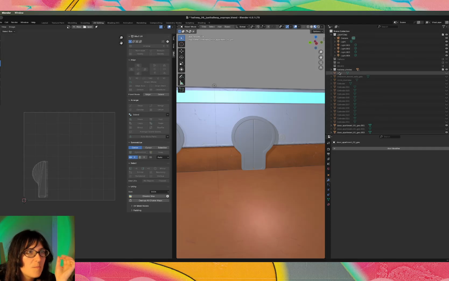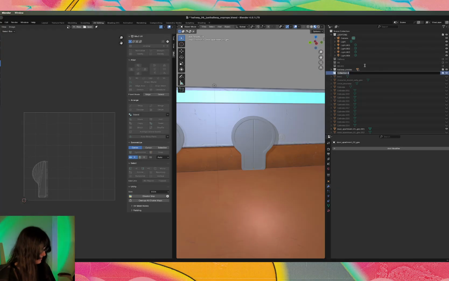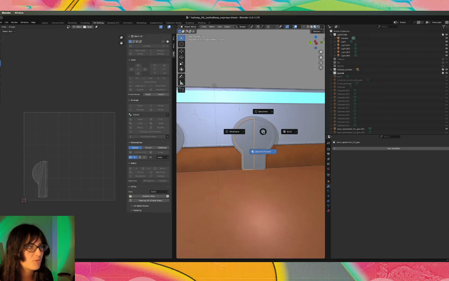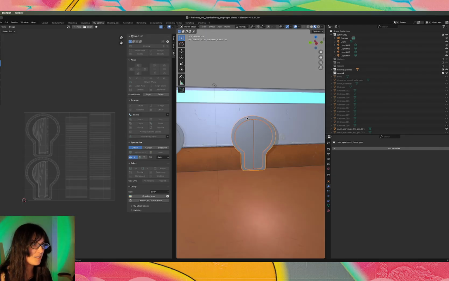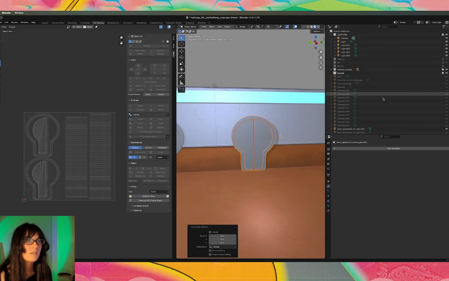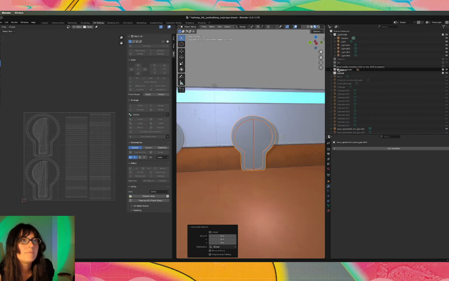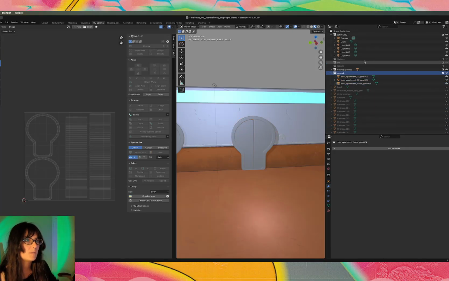I need to create a little special folder. Okay. I'm just gonna call this special. Special door folder. To put my dupes in. Okay. Special door. I'm gonna rename this because that's gonna confuse me.